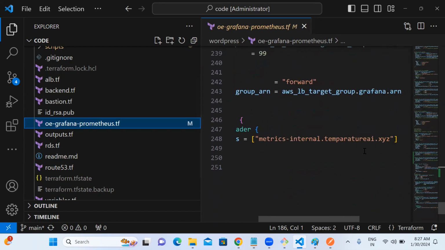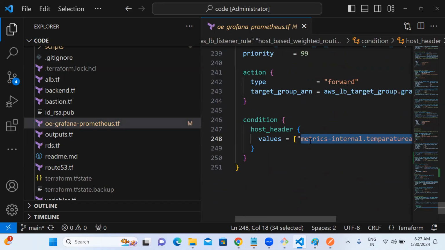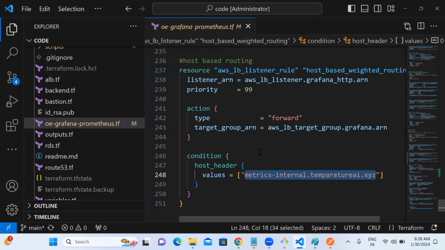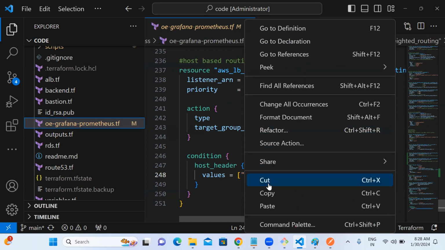Here we wanted to go with, what is this called? Domain mapping is not happening here. In a load balancer, you have path-based and host-based routing. This is called host-based mapping. Copy this.